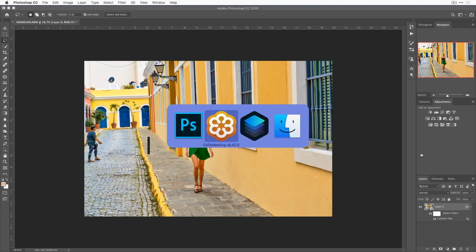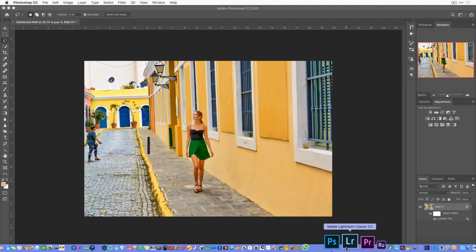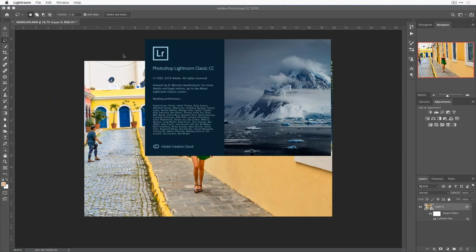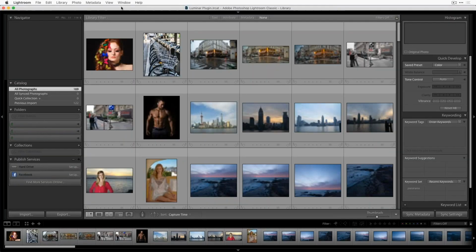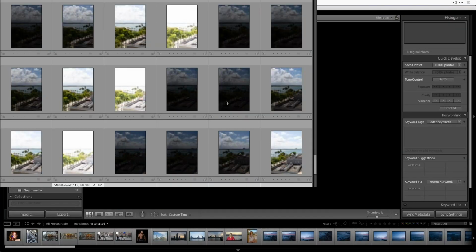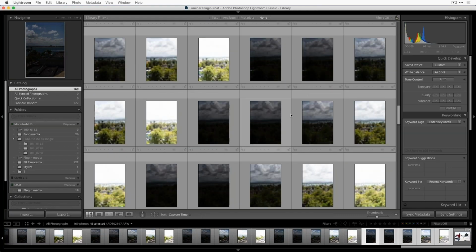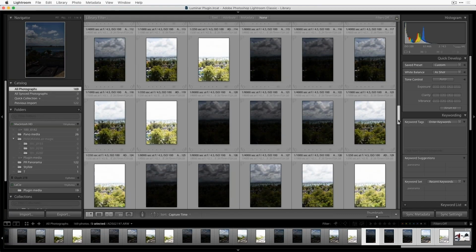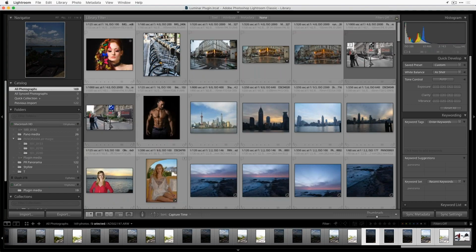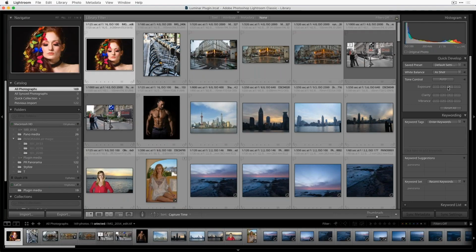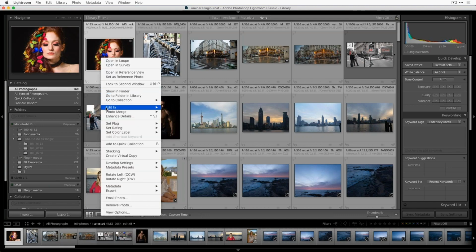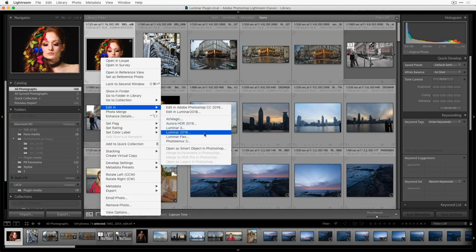So we'll switch over to open up my Lightroom catalog. So if I have a Lightroom catalog available. And so inside of Lightroom, I can send any images the same way. And let's go ahead and look at my top images here. So if I wanted to work with an image, I can simply do any of my Photoshop or my Lightroom work. And once I'm done with doing anything I want to do in Lightroom, I can simply right click and I can edit in Luminar. So I can send it right to Luminar Flex.